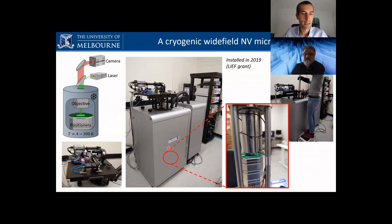magnet inside. And what's special about that cryostat is it's got an integrated optical access with a low temperature microscope objective, which is down inside the vacuum tube here. So you can see, if you open up the tube, that you can see there, my student unloading, you have this objective here and just underneath, the sample on the piezo stack.